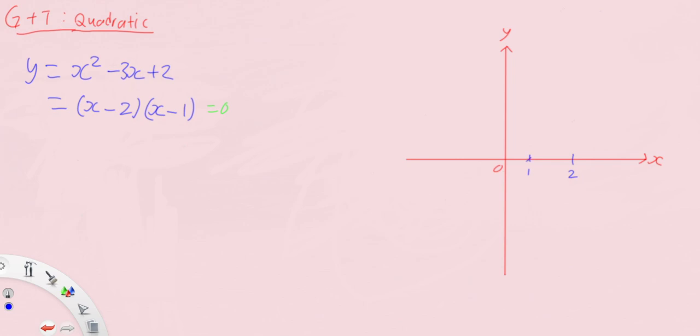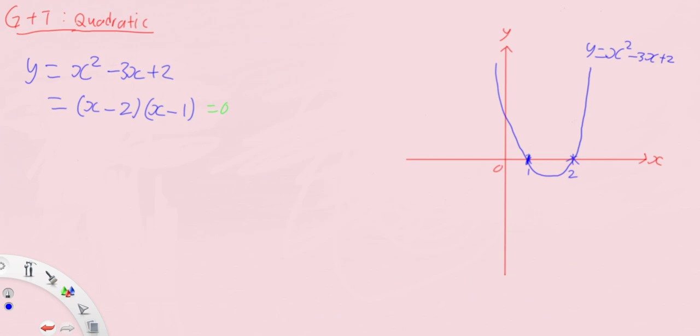Alright, so the graph will intersect here and here. I'm just going to sketch the general shape of the graph. Try my best here. Alright, I think that's a close enough sketch. This is not so nicely drawn because I don't have a curved ruler, but it would make do. Let me label this graph as x squared minus 3x plus 2.